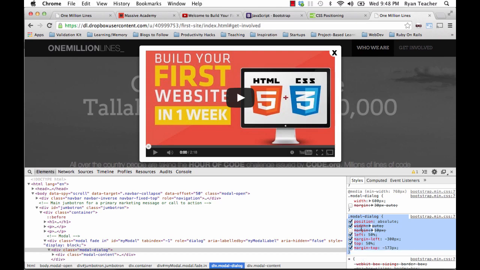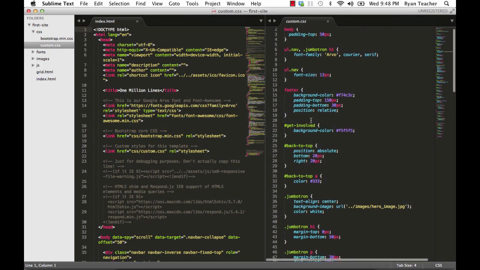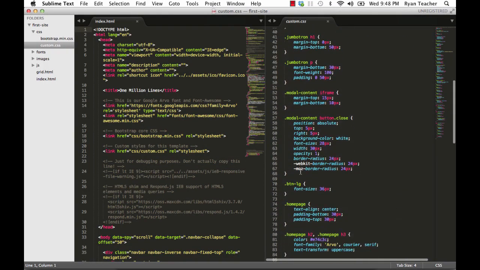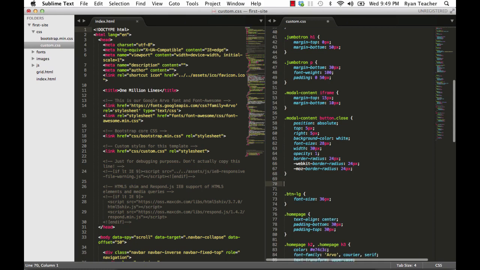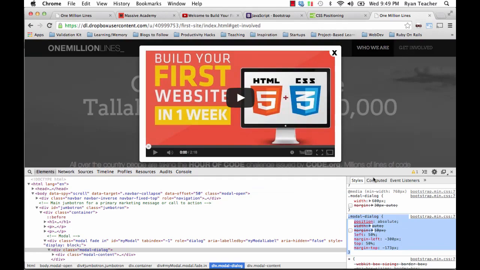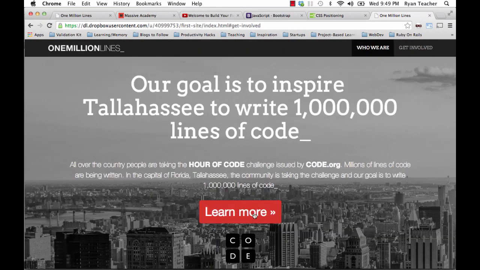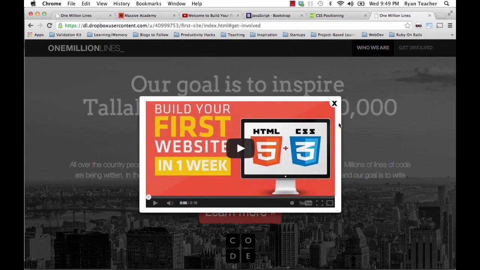We'll go ahead and delete width and margin here. Awesome, and it looks great.